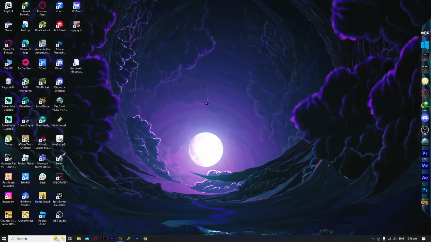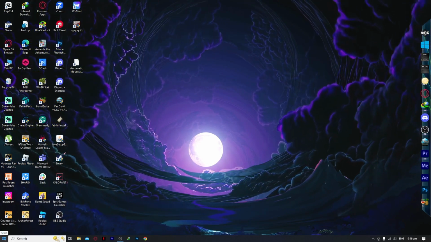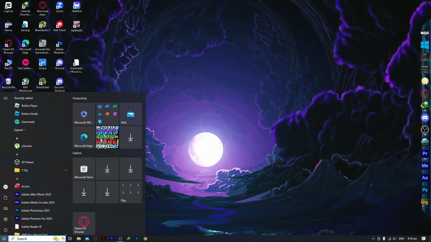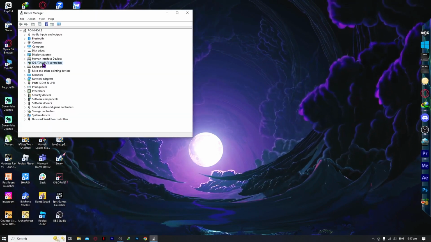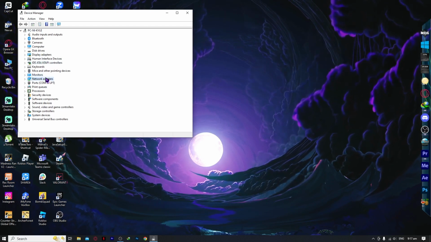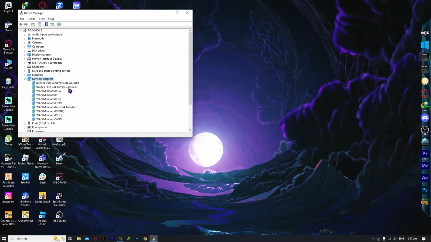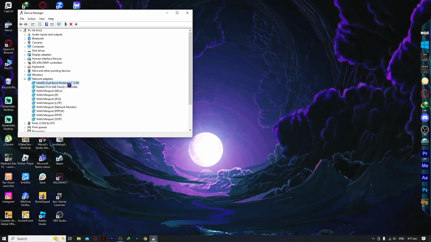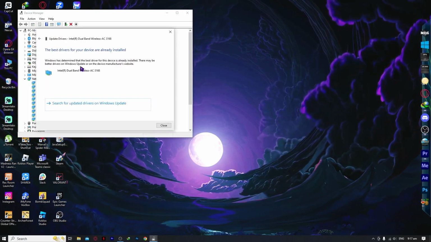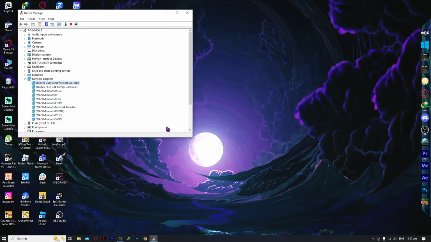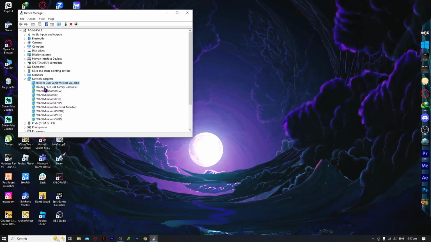And then the last thing that we need to do, if none of the steps worked for you, is go into our start menu, and from here go into device manager, and then into network adapters. Let's expand, and find the adapter that you are currently using. In my case, it will be this one, and I want to update this driver. Click update driver, select search automatically, and just like that. If you don't have any updates available, then you won't be able to do that.